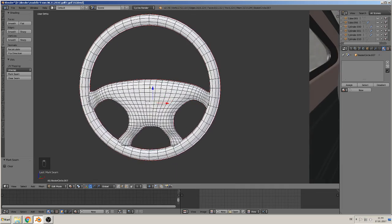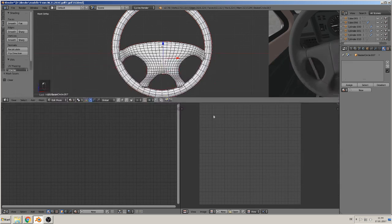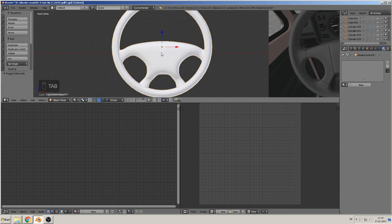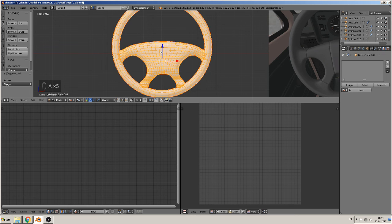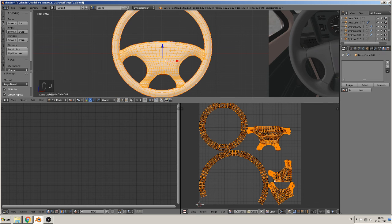So we have that. Now we make an unwrap of that. We can see that here in the UV image editor, like every time. So we go in edit mode, mark all with A, U to unwrap and unwrap it. Those are the parts that we cut. So now we can texture that.